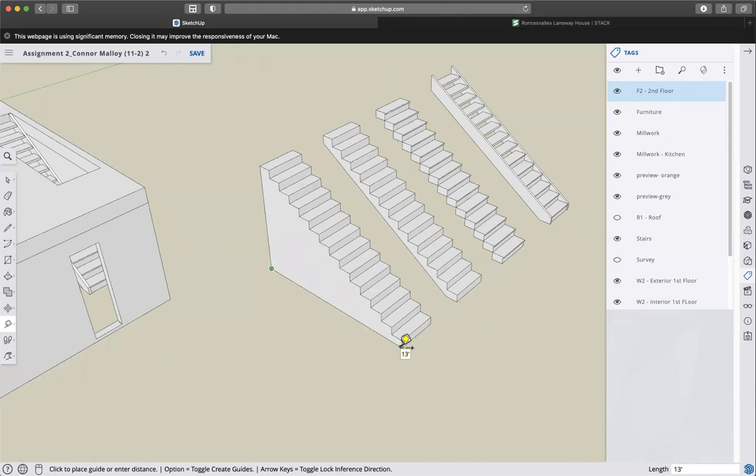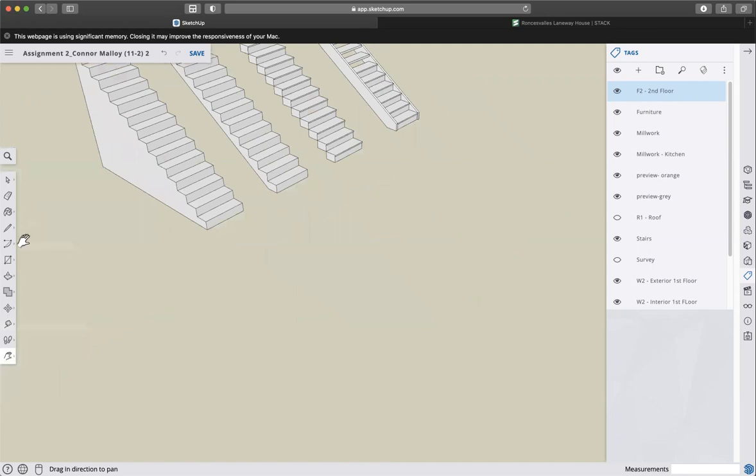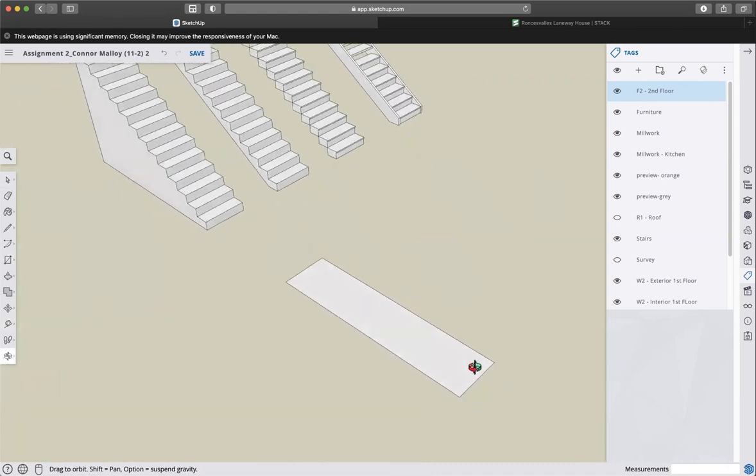Okay, so what we're going to do is just draw that first rectangle. I can draw a rectangle here, and I'm going to make that 13 feet by 3'1". Oops, that's not correct. 13 feet by 3'1". Okay, so that's kind of the footprint of my staircase. That's what it's going to cover. So the next thing I do, and I can model this in the space, I find it's easier to build them off to the side.